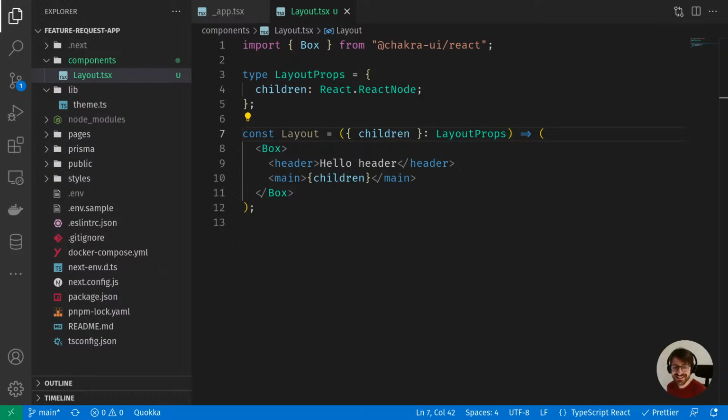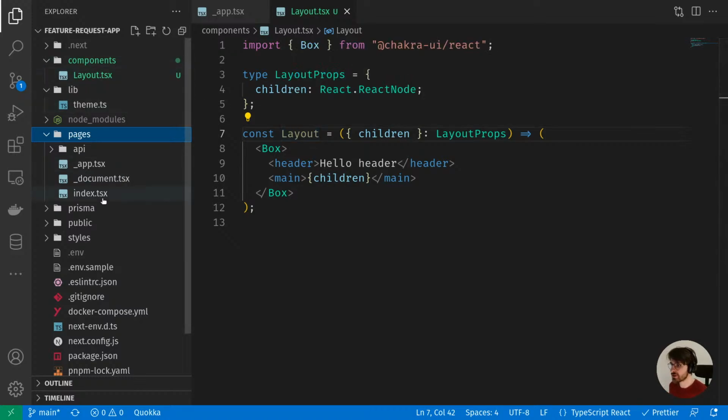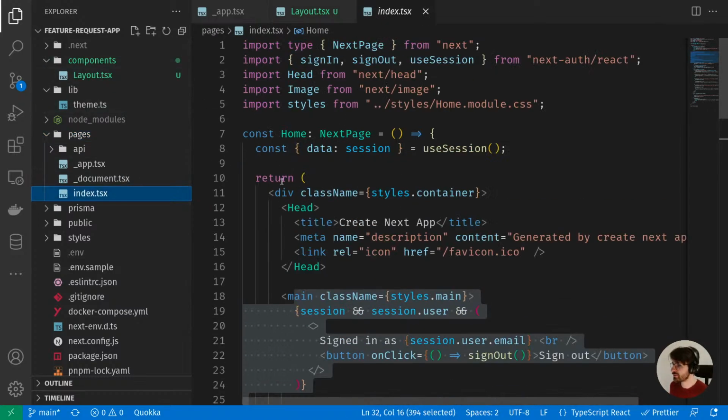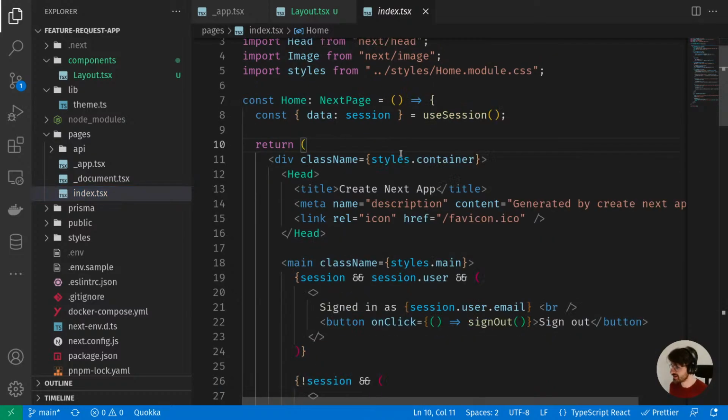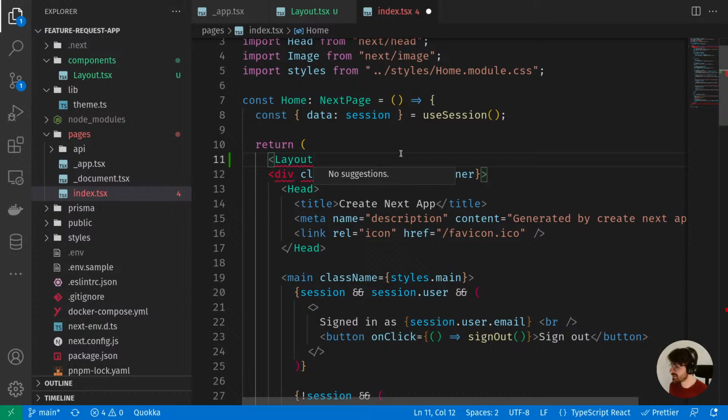Okay, and yeah, we can now just try it and use it. This is not like Nuxt, where you can actually define a layout and add this as a property and then the framework will connect. So we just created a dummy component and we just have to connect it with our index here. So let's just toss it out. I will just grab Layout.